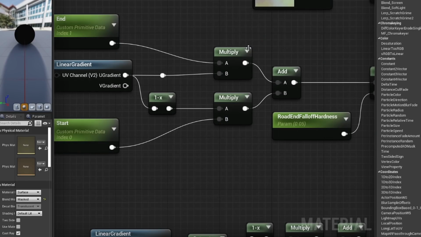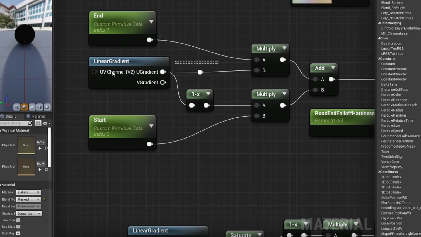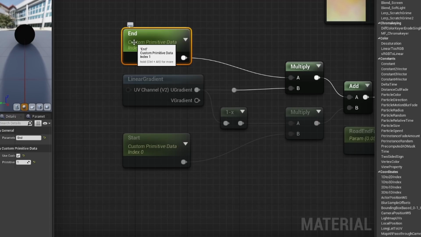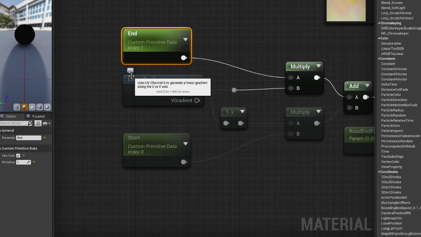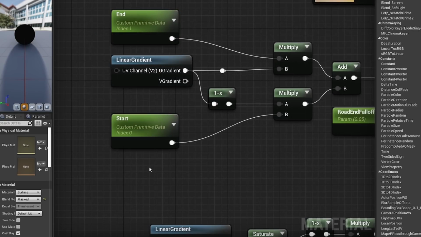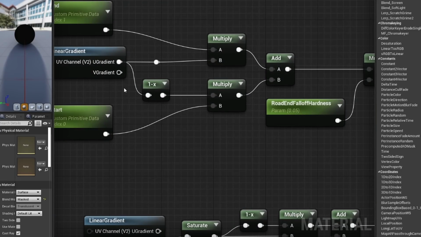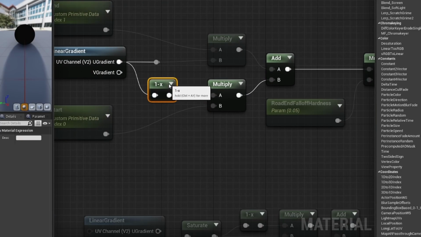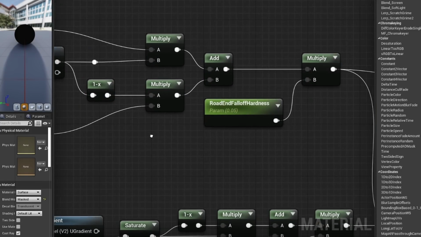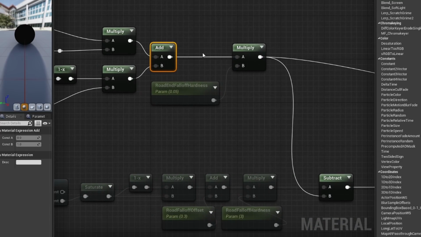And then one of them is going in this direction, multiplied by this custom data. It's basically just a lerp from 0 to 1 saying, is this the end piece? And this one's asking, is this the start piece? And it has the inverse, the other direction of the gradient. And then we just add them together.